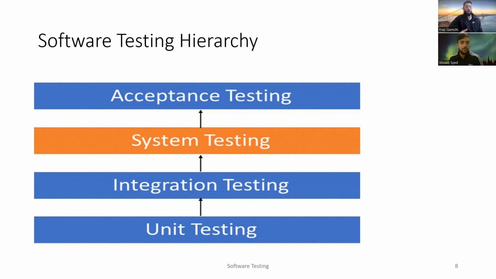After that is the whole system, from point A to point Z. And then the last, the top item in the hierarchy, is the acceptance testing, where you want to make sure that your application gets accepted by the user. So you put yourself in the user's shoes and you test the application, and the question you'll be asking is if the user is going to accept it or not. Again, there's a lot more to come on all of these things, but it's just introductory right now.